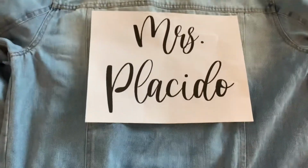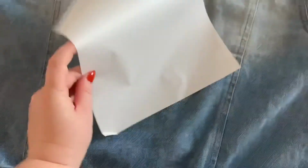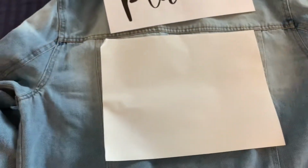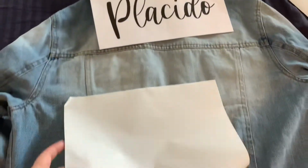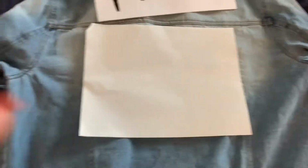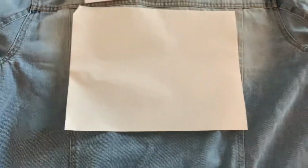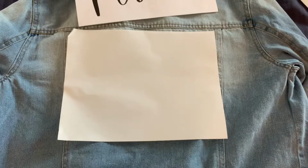I need to use some stabilizer for this jacket, and this is the piece of paper. I'll insert another clip showing you the information about this transfer paper. You can see this is pretty see-through. So I'm going to transfer her name onto this paper, and then this will stabilize the fabric a little bit. After I transfer it, I'll show you what we've got.